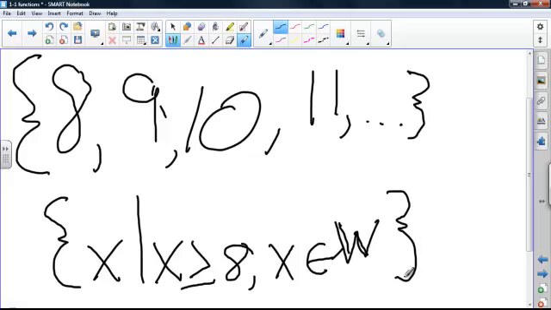Now, some of you could be asking, well, aren't those integers? They are, but we always use the most specific set. Now, we could have used integers, but we know for a fact we're not dealing with any negatives, so we don't want to use integers. We're going to stick with what we know. Now, we could have said natural numbers, and I would have been okay with natural numbers.